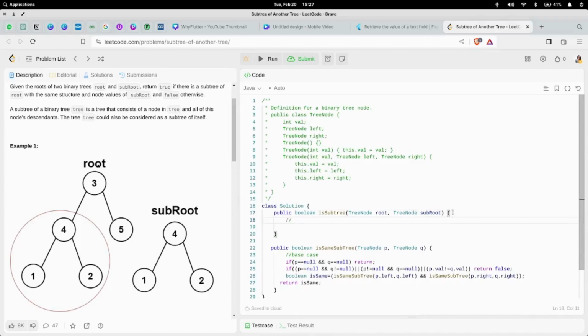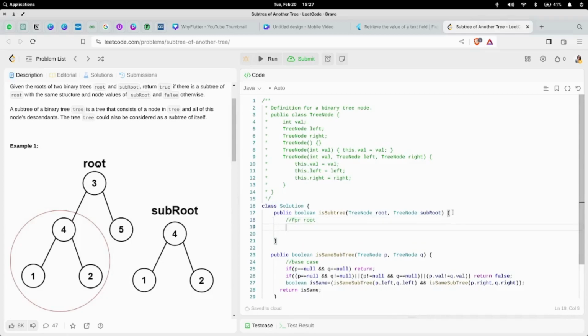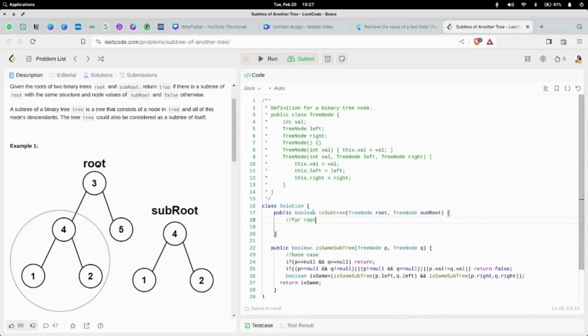So let's check from root, for root, let's call this same function. Here we can pass p comma q, and we can return if we get true.